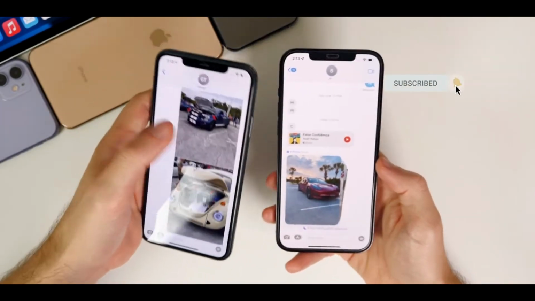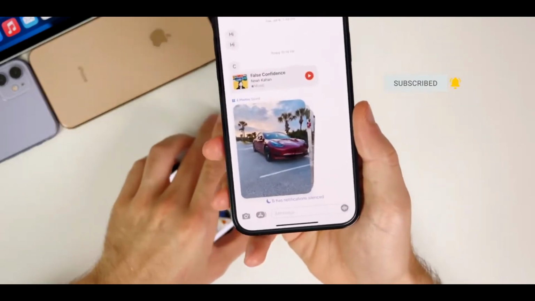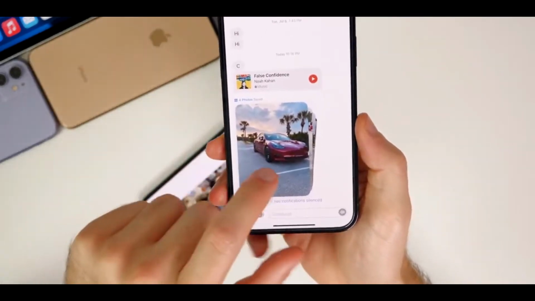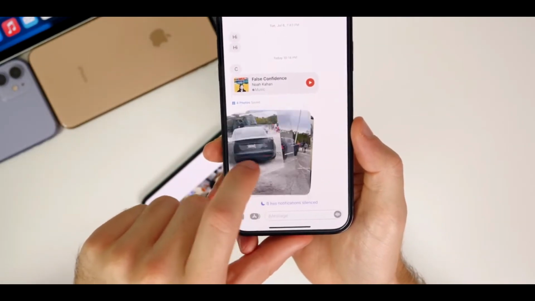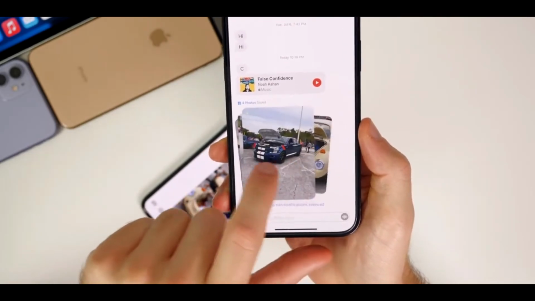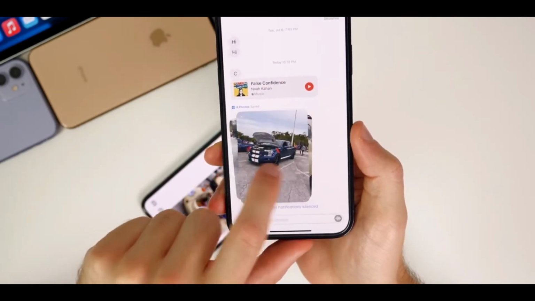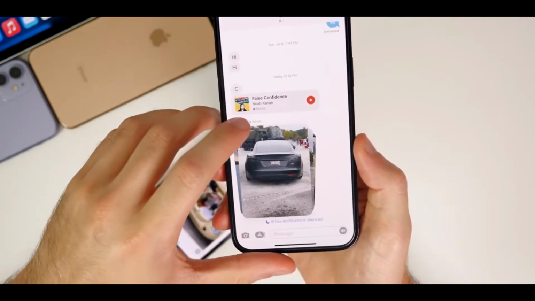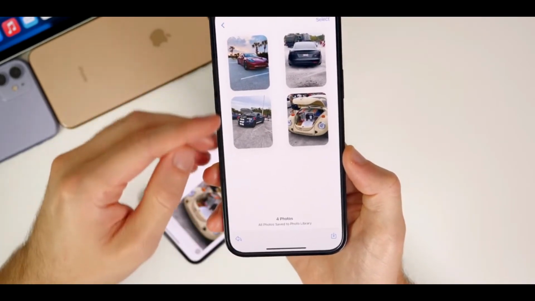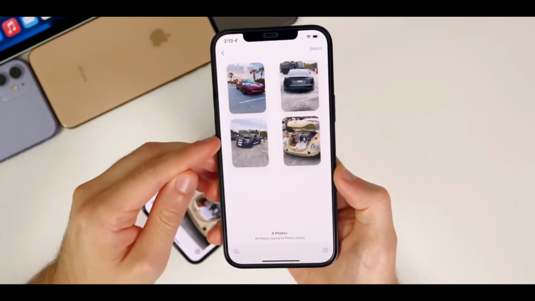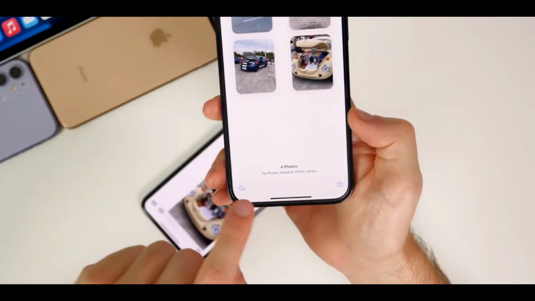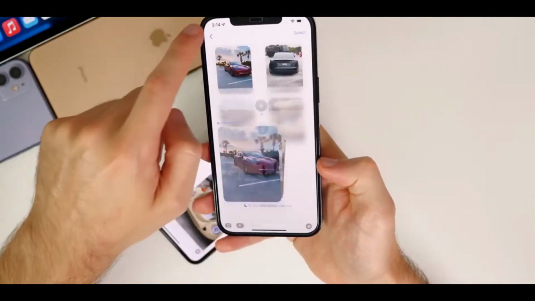the ones you liked. Well, now in iOS 15, when somebody sends you multiple photos, it actually puts it in this carousel view, so you can quickly and easily just go through the photos with a little flick of the finger like that. Now you can also tap on this little grid to see those photos in a grid layout. And then you get the option to download them or reply to the message by simply tapping on that.